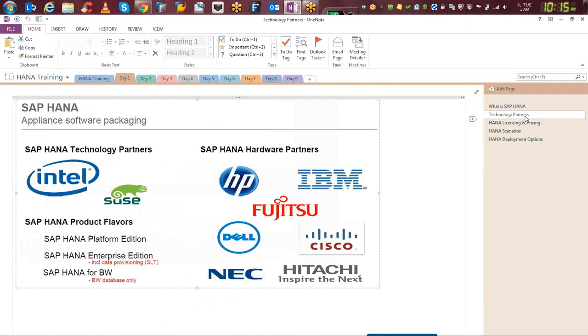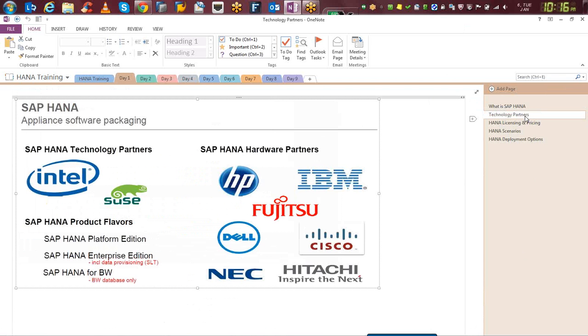The hardware built for SAP HANA is built by 10 certified hardware vendors. You cannot just go to any local hardware vendor in your area and ask for SAP HANA. They will not be able to give it to you. There are certain certified SAP HANA vendors. Right now the number is 10, but it is growing with time.